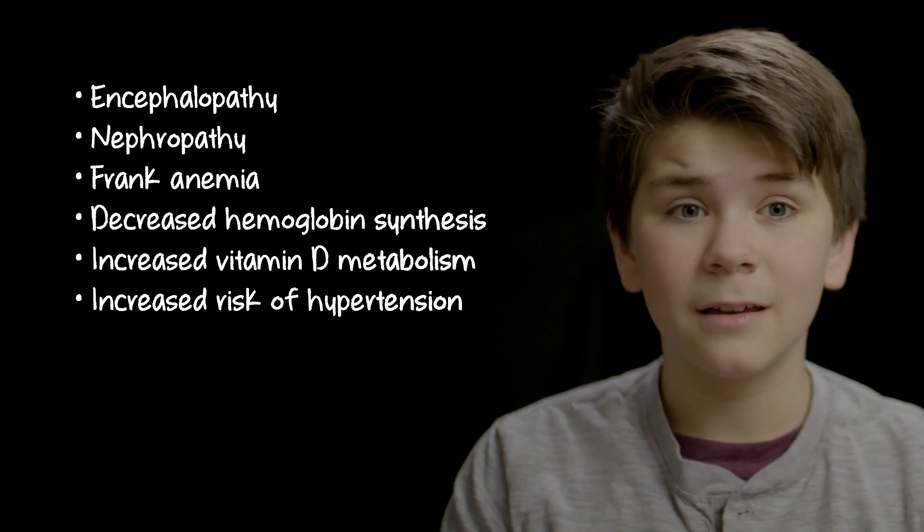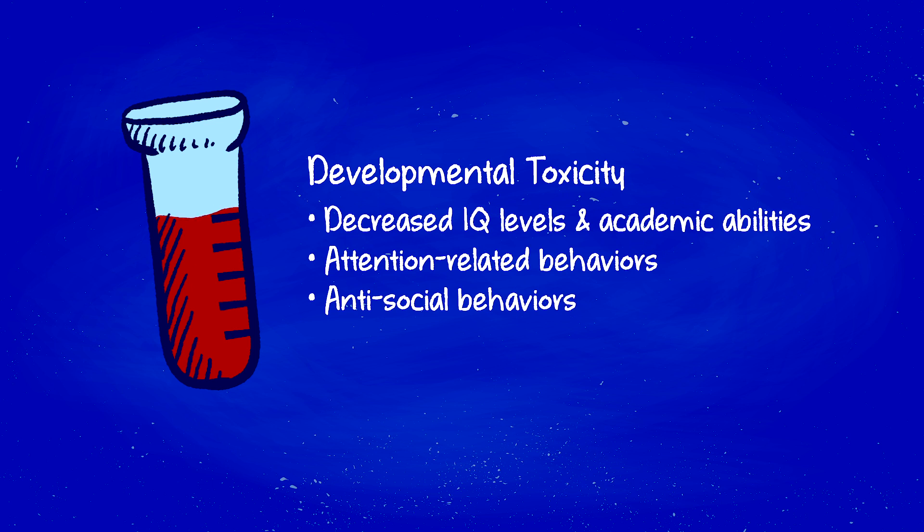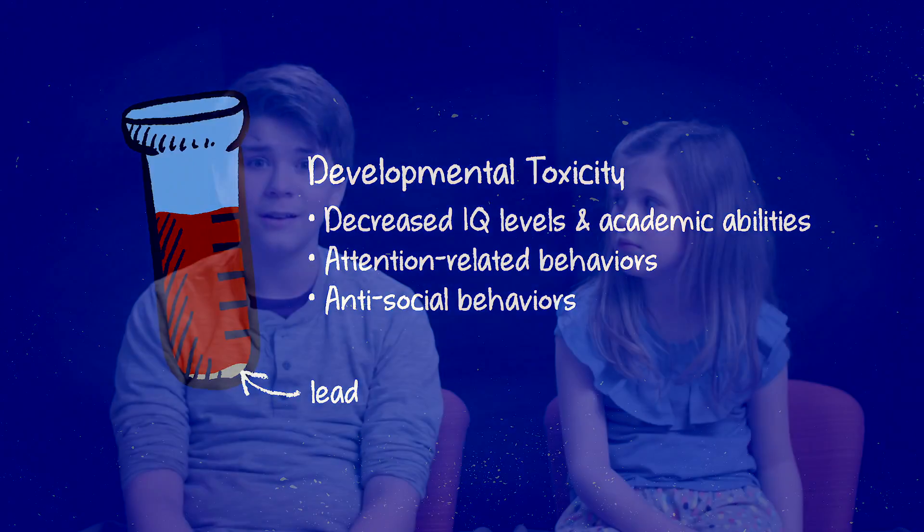Medical professionals like you test kids' blood to make sure there's not too much lead. And you've done a really good job. But here are some of the bad things that can happen if a kid has too much lead in their blood — though they don't happen very much today, thanks in part to blood testing and thanks to you. But the fact of the matter is, there really is no amount of lead that's safe for Layne and me. Even low amounts can harm us — our IQ, our ability to concentrate, and even the way that we treat other people. And we do not want that. We want stickers!